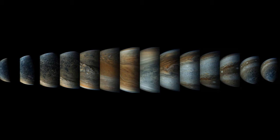But we collect our images as the spacecraft spins. So as the spacecraft gets closer and closer to Jupiter, we see less and less of Jupiter itself in terms of area, but we see more and more detail in the pictures. I am going to show you the fourth image in the sequence from the left to start with, and then the fourth from the right, just picking out 2 of those 14 to look at in this higher detail.